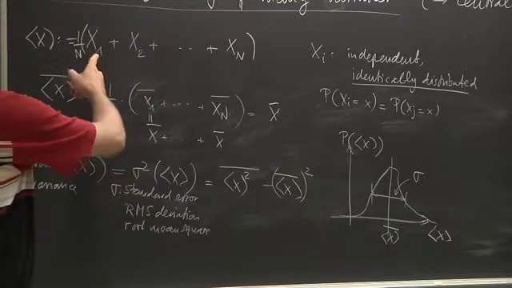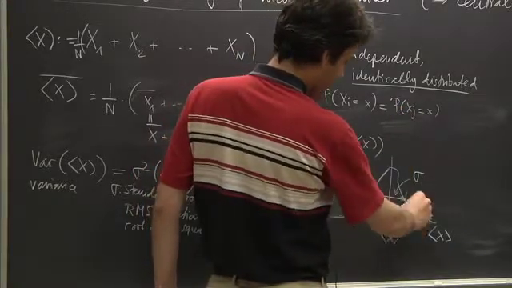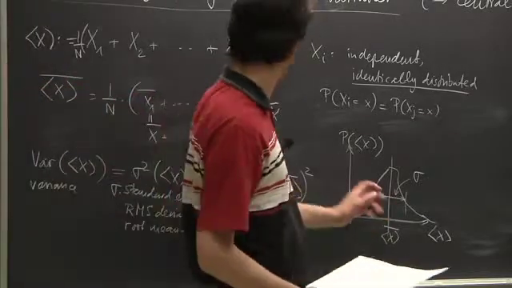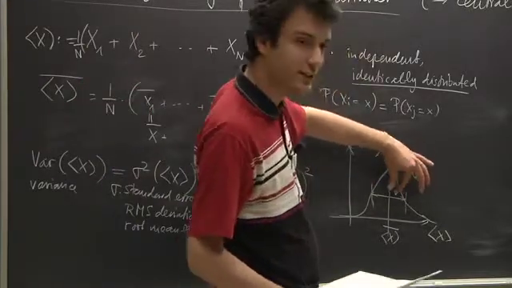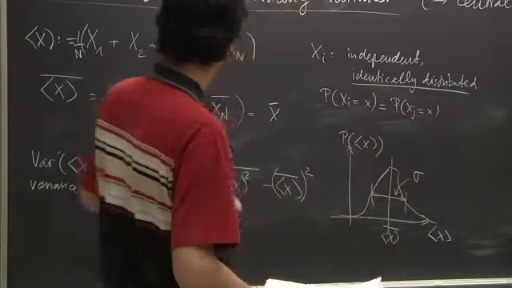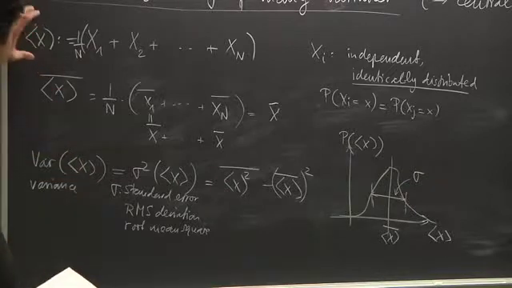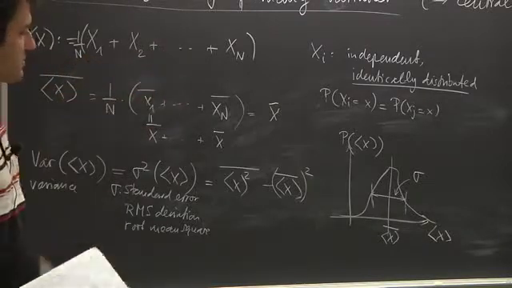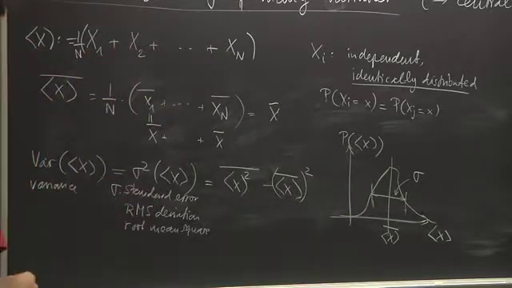So if you just take one measurement of gas particles, you will see maybe this value, you will see maybe that value, and you get a very bad estimate of the average. But if you take more and more measurements, then you expect that your average will be closer and closer to this real average. And how much closer it is, we can quantify by calculating the scatter of this variable, which is the average of n measurements. So we want to understand what is the scatter of the average of n measurements. Good, so let's calculate now the variance of this.